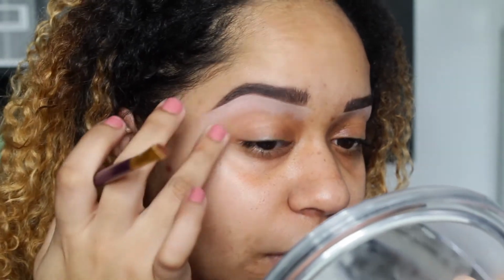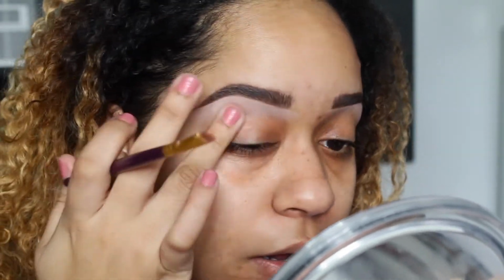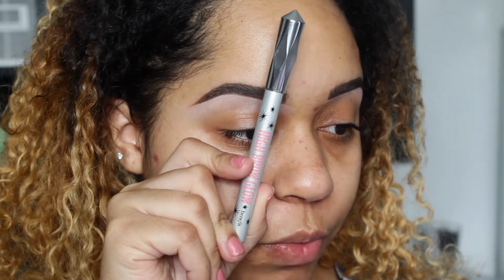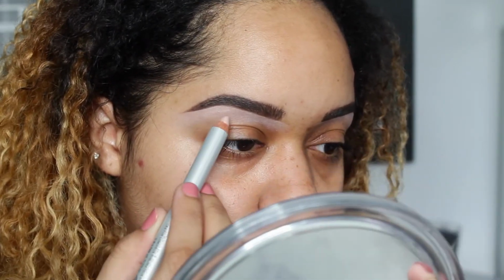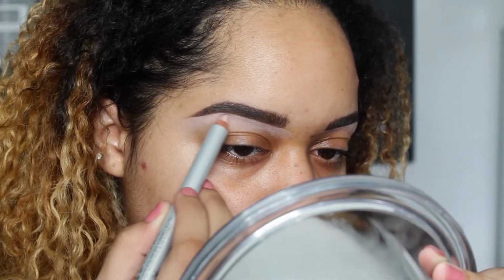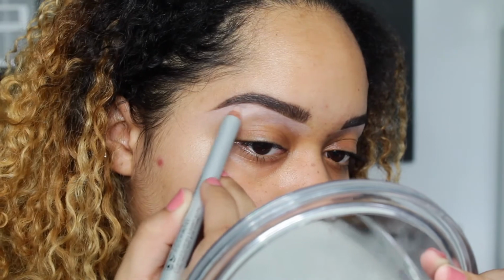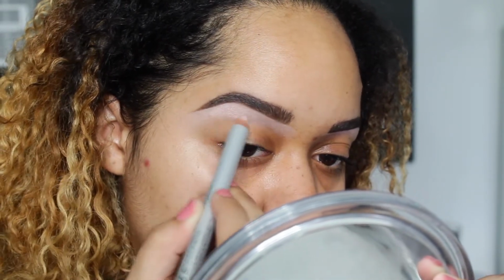And then we're gonna blend it out with a finger. So it's not as intense as it looks beforehand. And reminder, I'm gonna put makeup on after this, so it's not going to be this intense, like fully. But then we're gonna be taking the Benefit Highbrow Glow, which is like a shimmer highlight for your brows, and we're gonna pop that just on our brow bone. And these pencils are very creamy, and I love the finish of these.